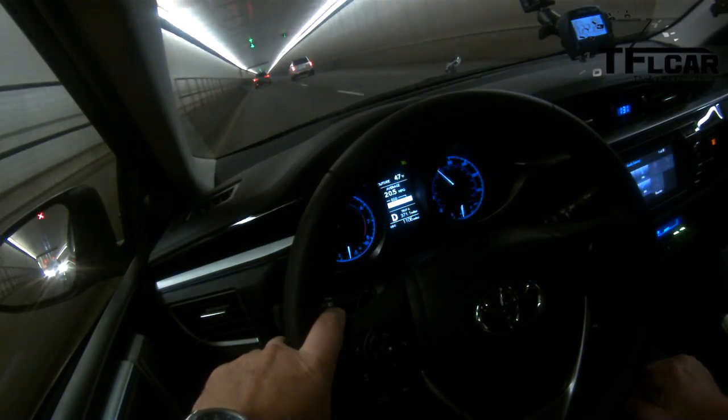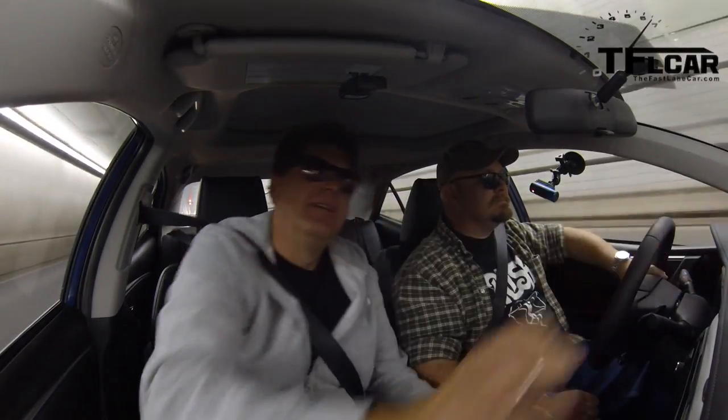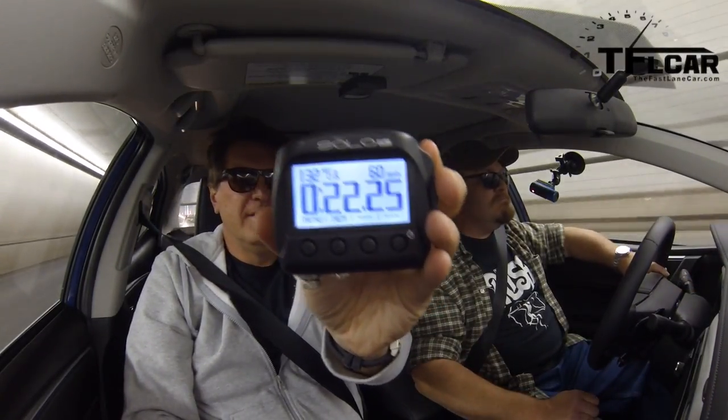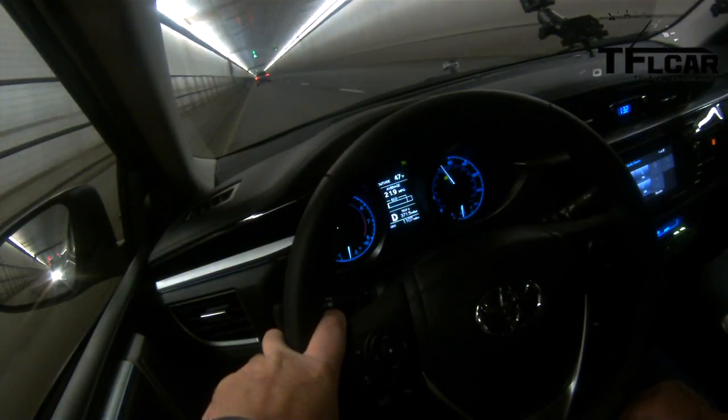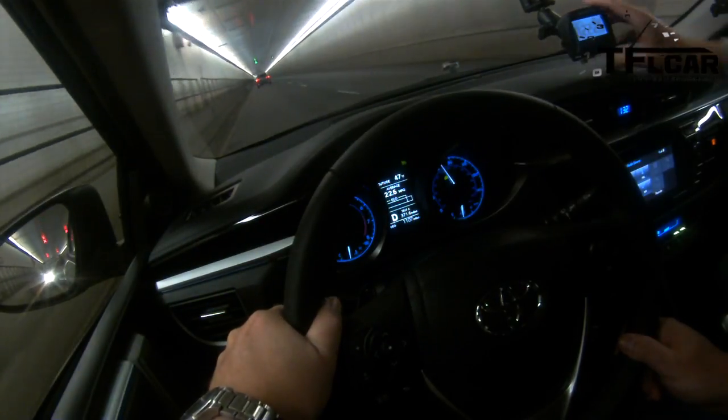We're in the Johnson Tunnel — I can't help but point that out. We're about to pop out of it. There it is. Read it and weep. Remember guys, that is not a zero to 60 at level playing field — that is going up a hill at high altitude. It's slightly faster than what we got in the Versa: 22.5 seconds, about two seconds faster than the Versa. So it is still excruciatingly slow.